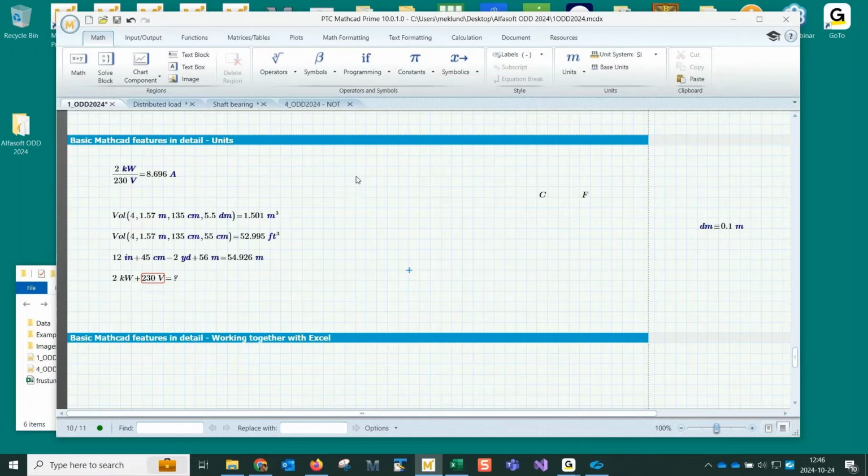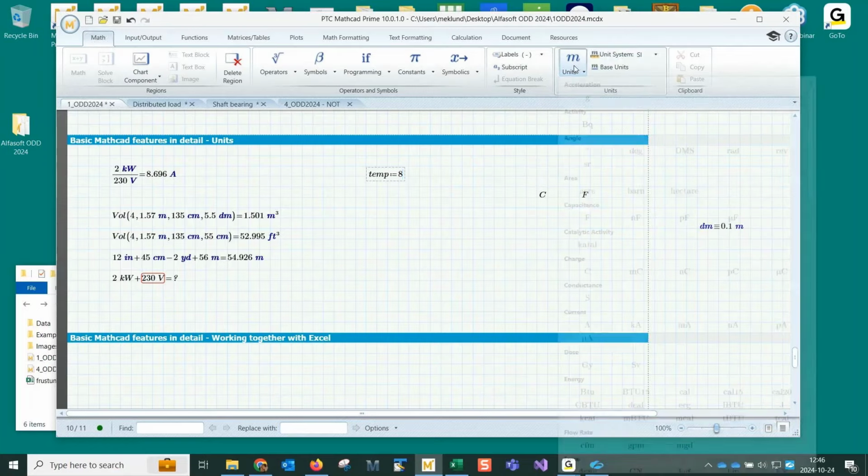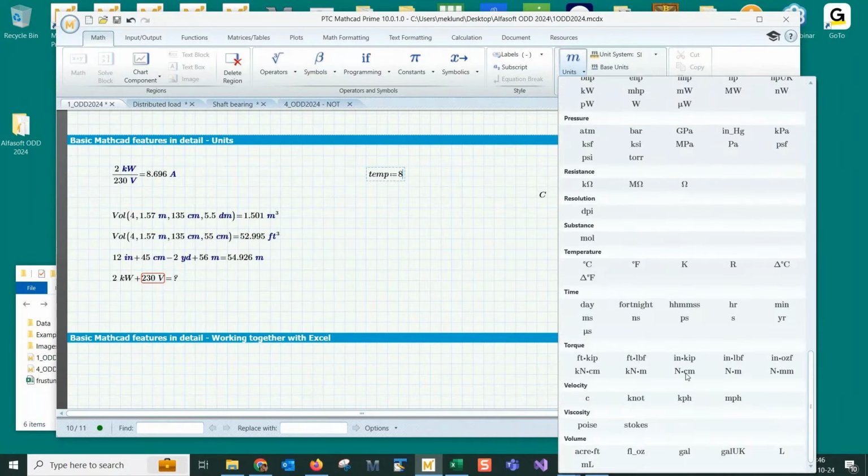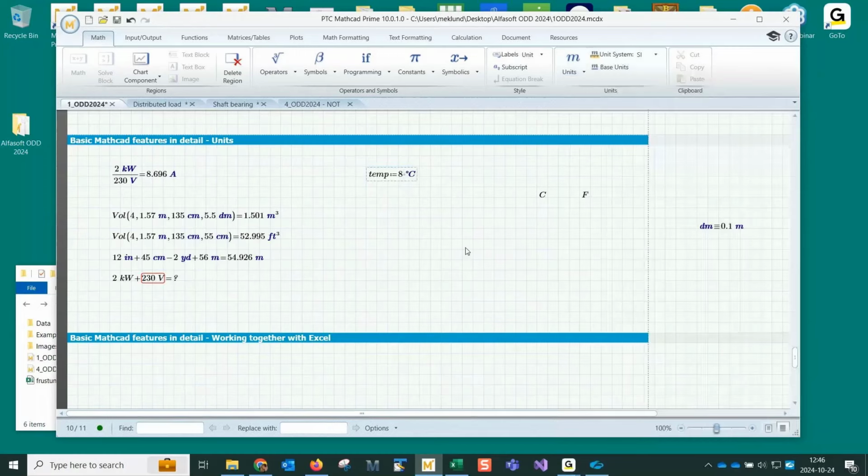Okay, temperature units. If you have temp equals, I guess, what is it here in Sweden now? Maybe 8 degrees Celsius. It's not that easy to type that ring we want, so I can grab it from the unit list instead. Temperature units Celsius.